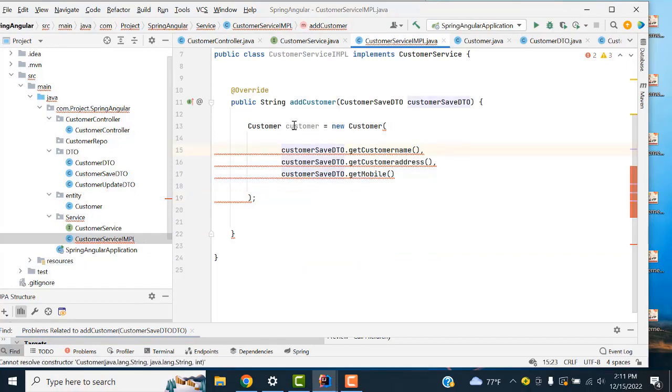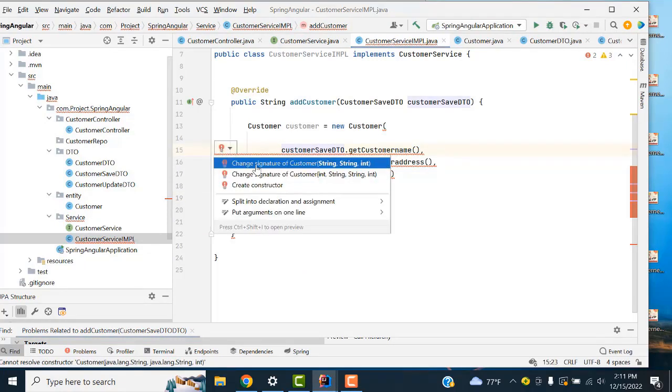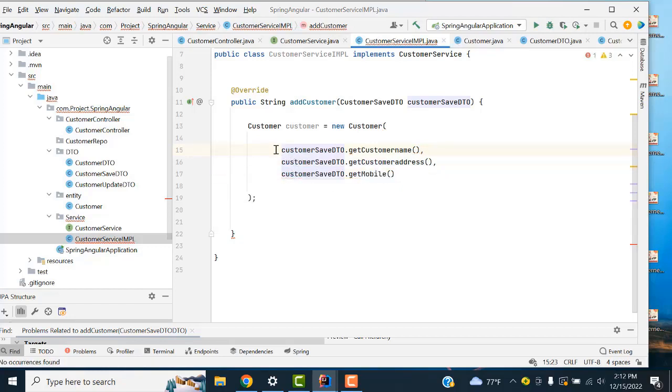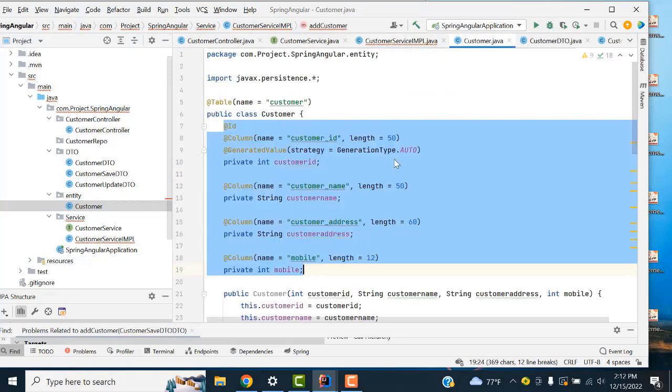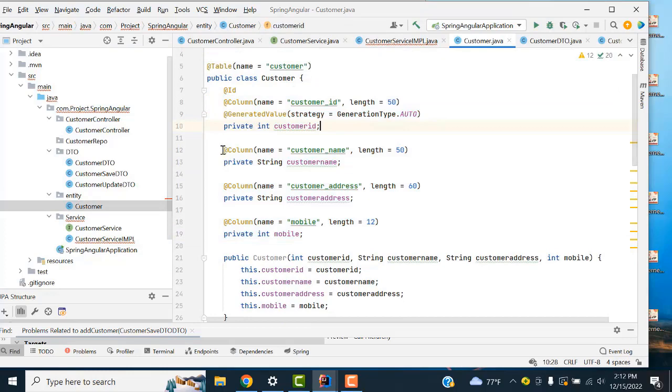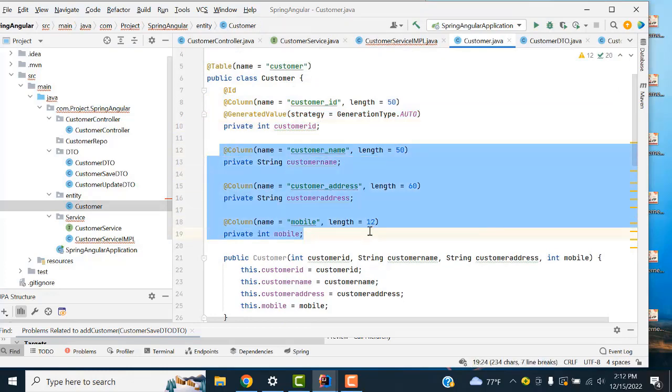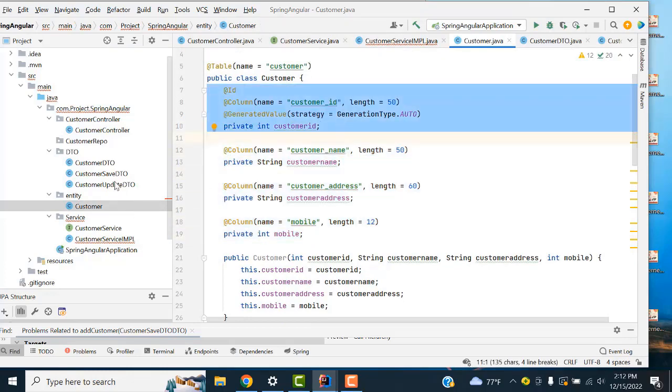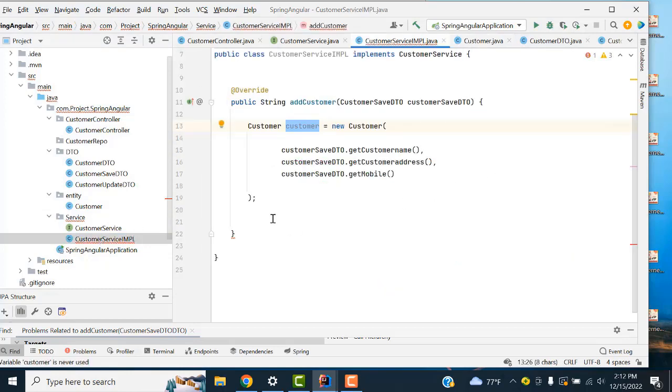After this, it is not an error, it asks to implement the signature. String, int. This one should be a string, this one should be a string, it should be a string. So you have to change this one. Click on the signature. These are the three things you are going to add into our database table. It asks for the signature, so we need only three things. ID should be auto increment. That's the thing you have to do.